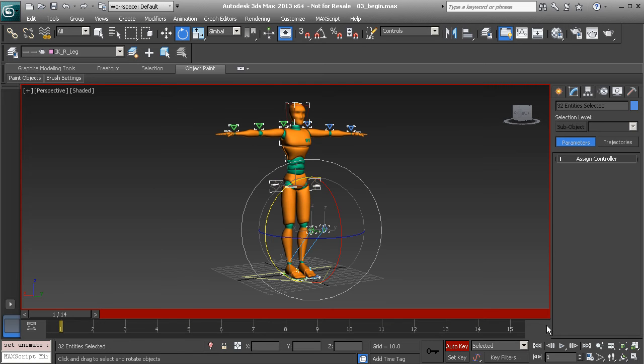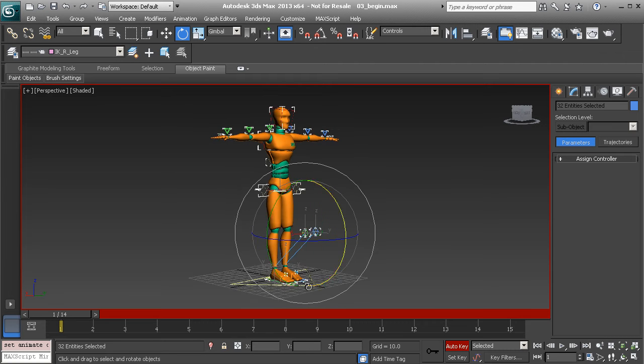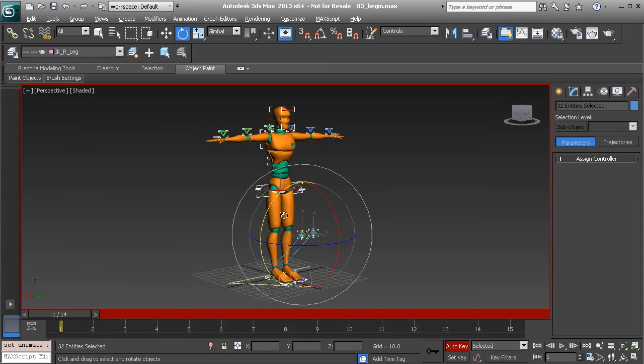Again, this helps us to achieve a seamless cycle. Once we've assured that all parameters have been locked down, that will help us to prevent any discrepancies in our run where we might notice popping after we apply cycling to this animation. So we just want to be on the safe side and make sure everything's locked down.